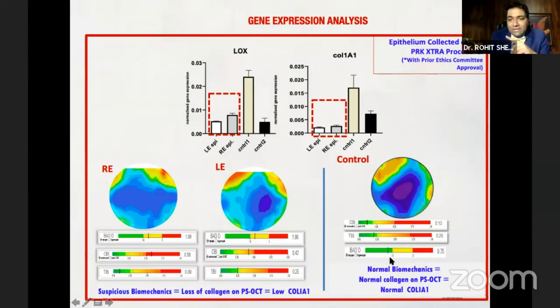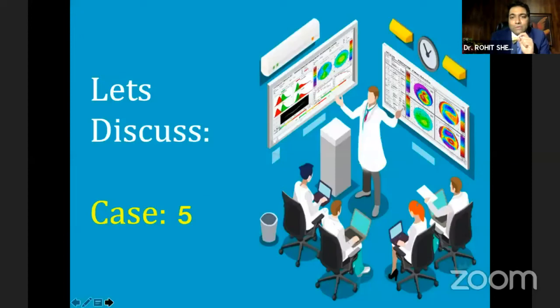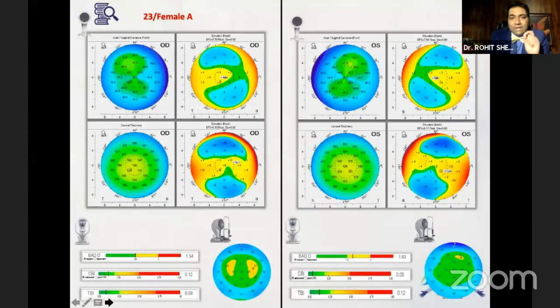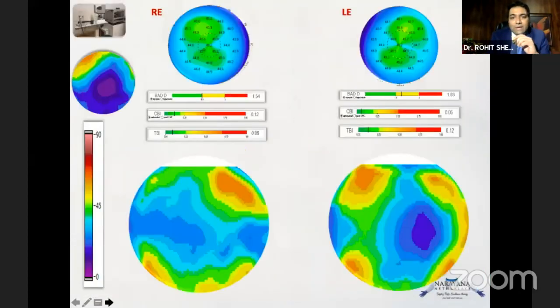And the other eye, this is a different patient, but everything is normal. You can see that the collagen and LOX, which is on this band, is completely normal. So biomechanics, there is a lot of truth in it, but it's a little confusing. It takes time, but just don't ignore it just because you feel that it's not worth looking for. Case 5 is, I'm just going to rush through it. This is one of those cases where you'd still get cases where everything is normal, but still the collagen is lower. So that is why you need collagen imaging for the future.